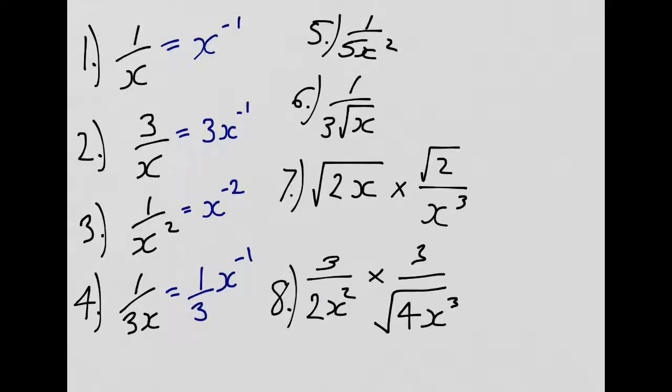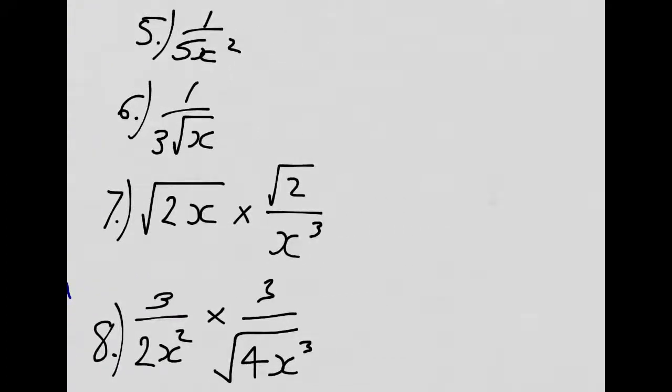So there's the answer to the first 4. Just something I want to point out. People often get this one and this one mistaken. The 3 stays exactly where it is, it's just a coefficient, so it's still a 3 there. And that third there is still a third there. Don't bring the 3 up as well, you're not allowed to do that. So 3 there, coefficient 3, 1/3, coefficient stays as a third. So if you check those through, I'll just put up the answers for the next lot.